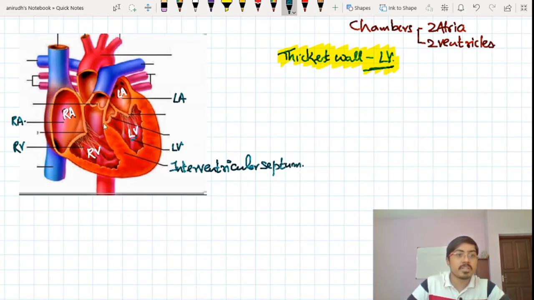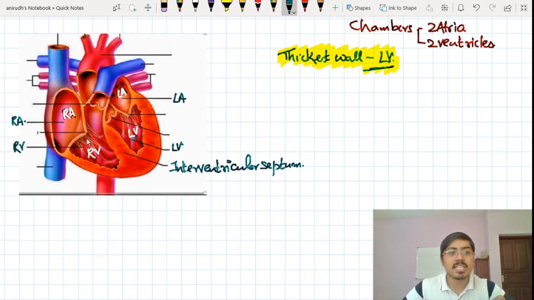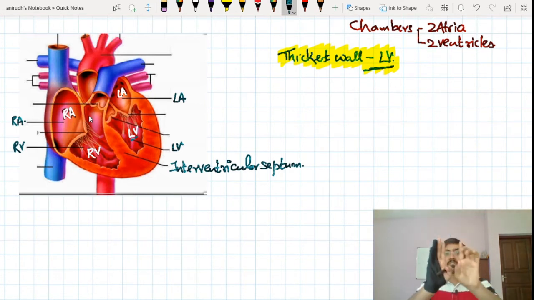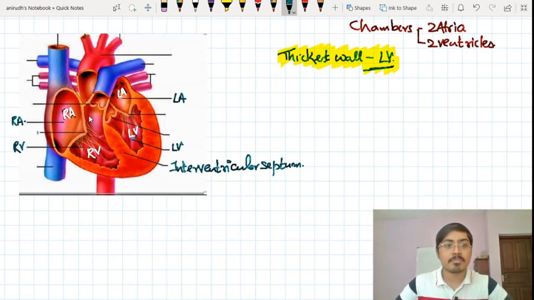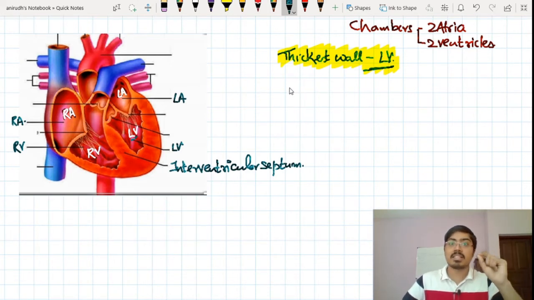Now we have this particular portion over here. This is called the interatrial septum. Whatever is separating the 2 atria, that particular wall is called the interatrial septum. It cannot be easily appreciated here because this section is taken in such a way that it includes all these blood vessels over here. If I take a better section, I will be able to see a thin wall between the 2 atria. But this is not an appropriate picture to see the interatrial septum, but such an entity also exists.